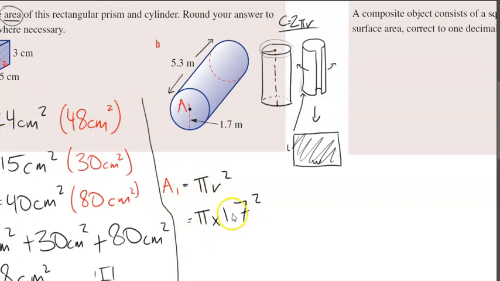Because if I work this out and then round it to 2 decimal places straight away, then multiply by 2 to get the other side, it starts losing its accuracy because I've done the rounding prior to getting the full area of what it is. So I'm just going to leave this like this, and I'm also going to include that the back circle is also area 1. So whatever I get here, I also have to multiply this by 2.